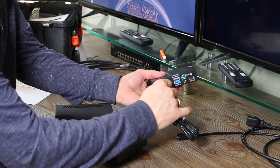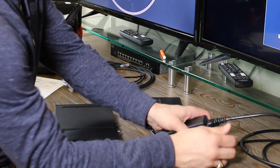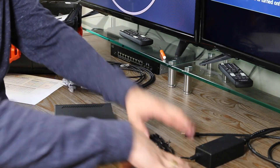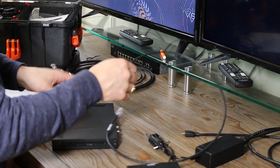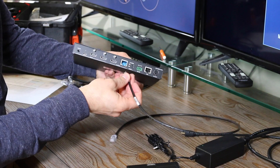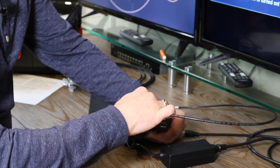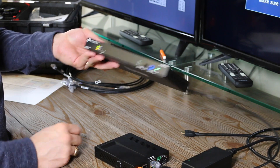I'm going to connect the power to the receiver and get that connected in, then connect my wall plug to the power box. Now the receiver has power — you can see the lights have come on the front of it. Let's connect the receiver to the transmitter, the SD31, using a Panduit patch cord. We'll do this by connecting the RJ45 on the back of the SD31 — that's the blue port — to one end of the patch cord, and the other end to the back of the receiver. Now we have a connection between those two devices, and you can see the lights have come on the front of the SD31. You have connectivity.